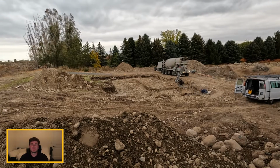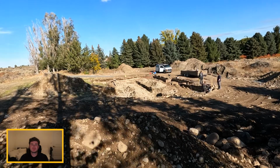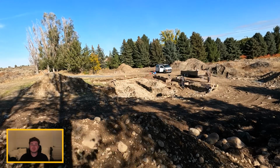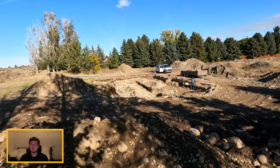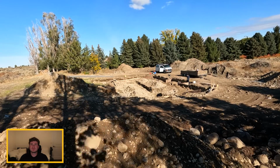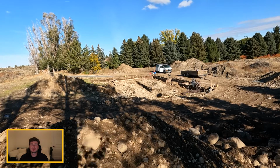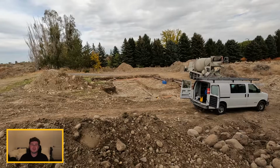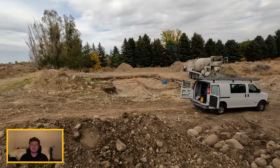So Tuesday we poured. Wednesday we brought forms that we borrowed from a family friend. We brought these forms and set them up on Wednesday. My dad took the day off. I took like a half day. We set up the forms. Thursday we had the inspection, so I called on Wednesday, and then Friday we poured the foundation stem wall. And now it's Saturday, and we took the foundation stem wall forms apart.